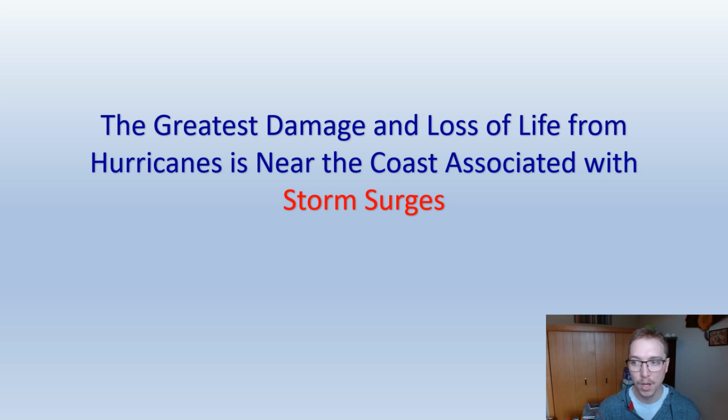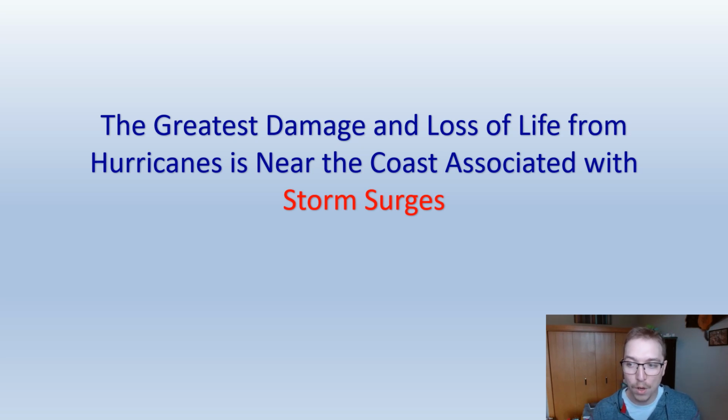At least 1,500 people lost their lives during Katrina, and many of those deaths occurred directly or indirectly because of the storm surge. Storm surges are an abnormal rise of water generated by the storm over and above predicted astronomical tides. Storm surge should not be confused with storm tide, which is defined as the water level rise due to the combination of storm surge and astronomical tides.